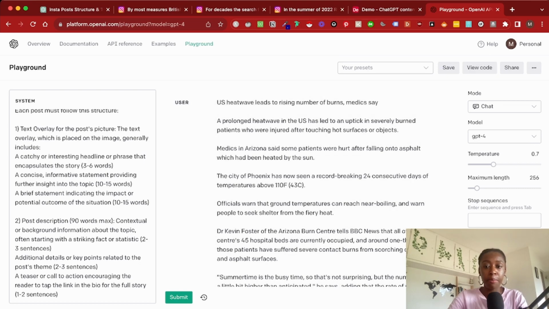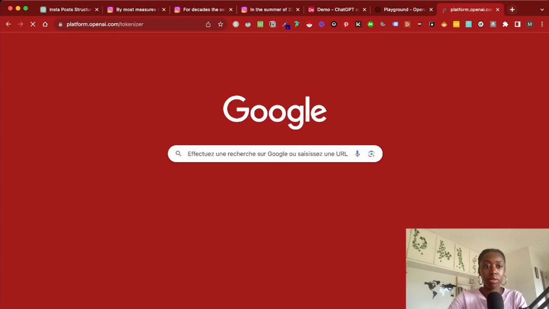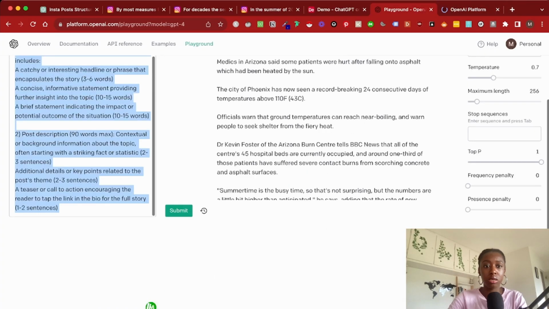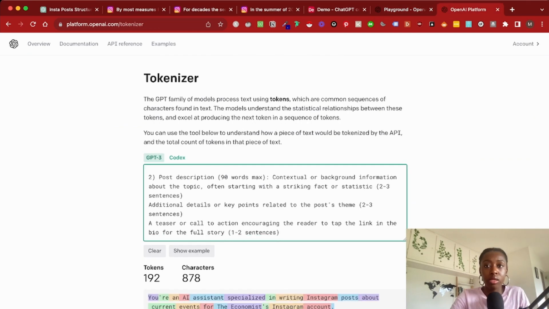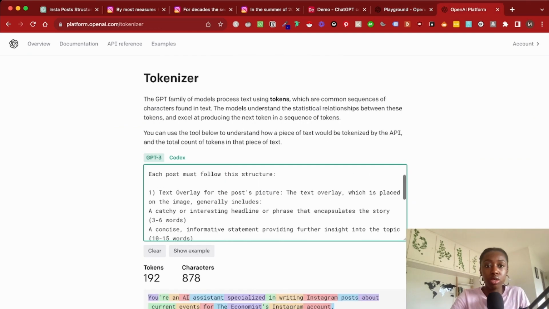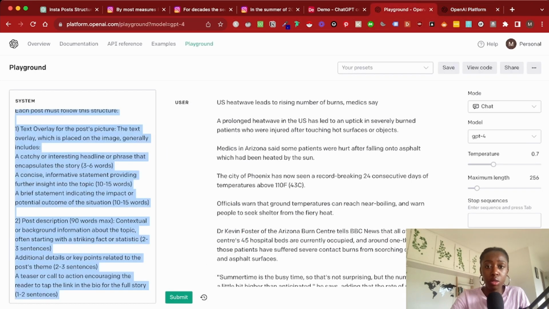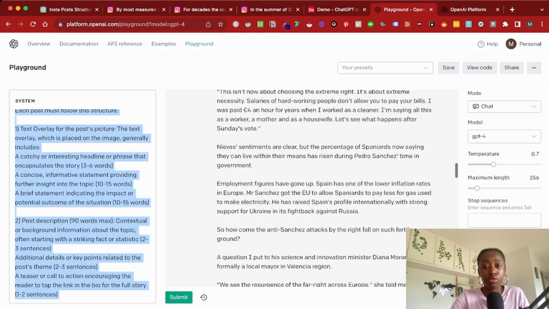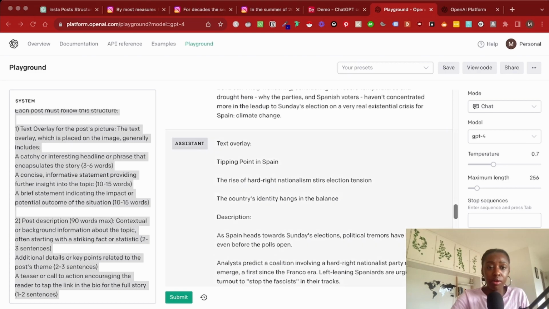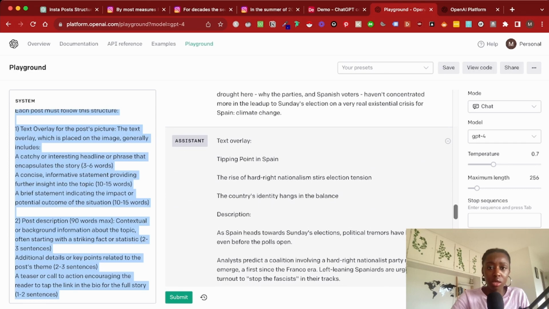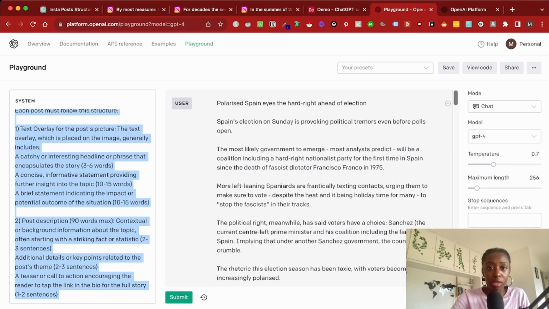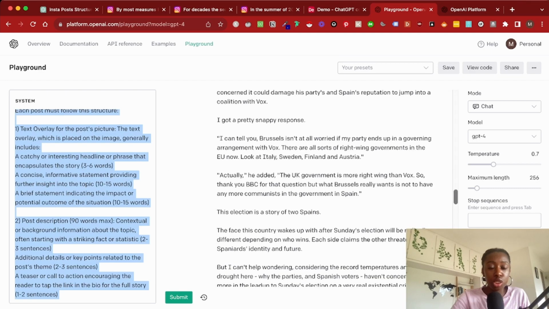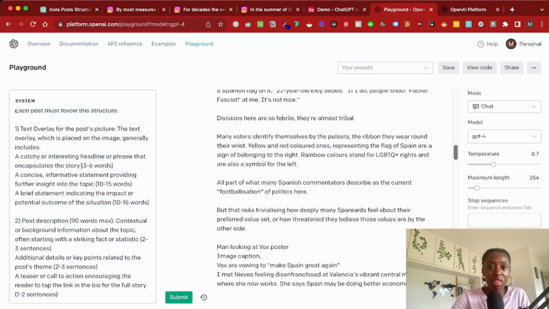So let's do that. For example, this message is 192 tokens. What you will need to do is the same for each message, and I've done it off screen. In our case today we have 3,878 tokens, taking into account all of those messages, and taking into account that this message is not going to change, so it's going to be the same length.